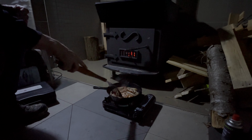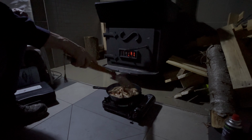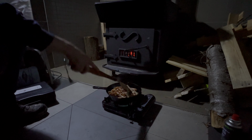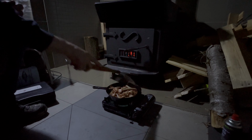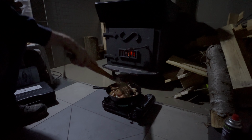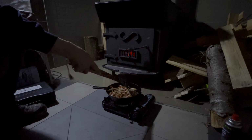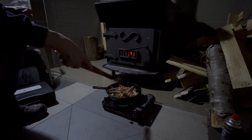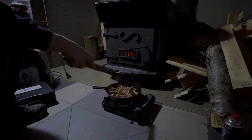Alrighty, it's getting a little crispier. I'm getting a little hungrier. Probably been cooking this for about 20 minutes now. But I can see the bacon getting a little crispier. Get that uncooked bacon right down in there. It's a good sizzling.